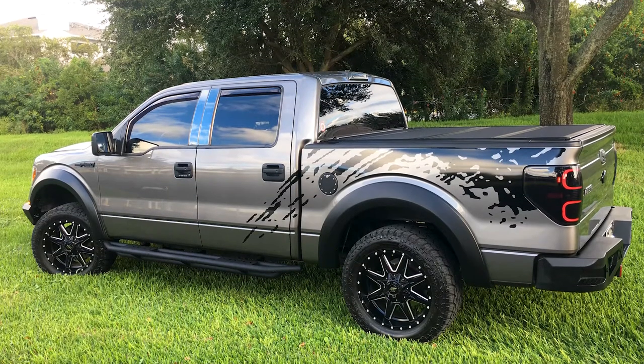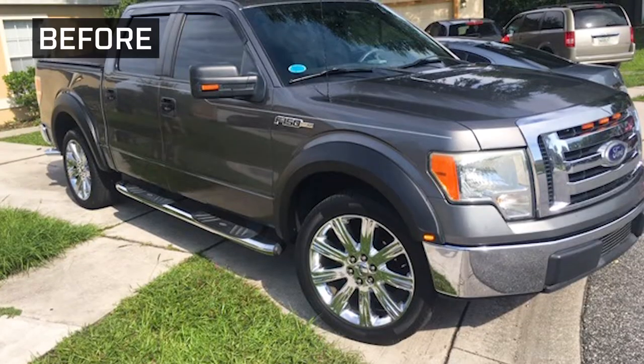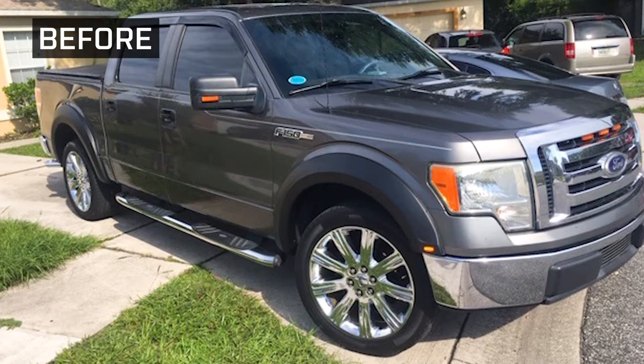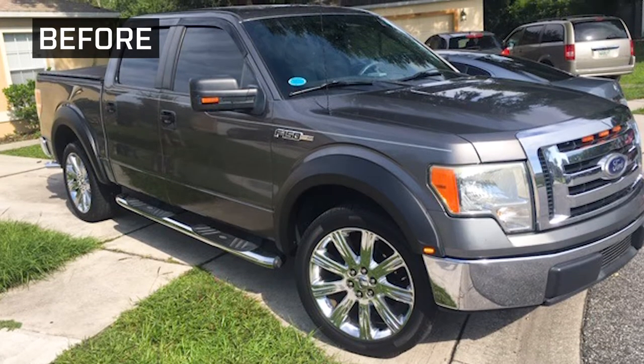So you got a lot of parts going on. Let's start with that grille — I think that's probably the most popular mod for your generation truck. It really changes the whole appearance. I actually love it. Before I started building this thing, they put yellow lights in the front grille, and I was like, oh, that'd be cool. That's another popular mod — people who don't want to change the grille but want some of that Raptor vibe, you know, the three lights up there. That's a pretty easy way to switch it up.